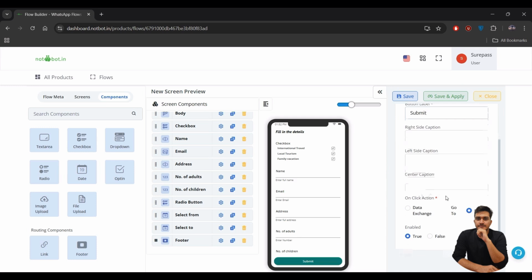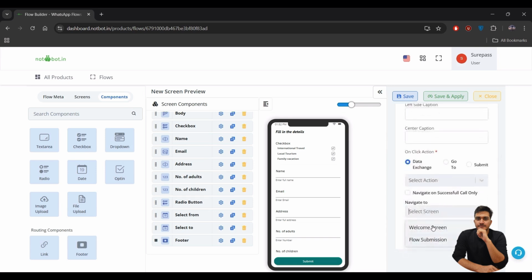If you want to transfer your inputs and use those inputs in your next screen or in any other operations, you can just go to data exchange and transfer all the data which we are taking as input to whichever screen you want.